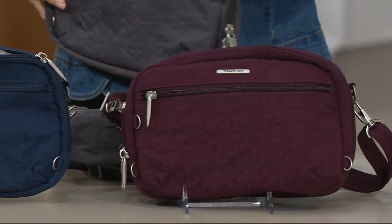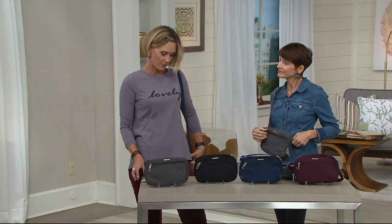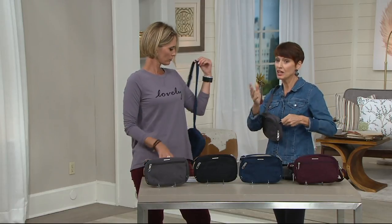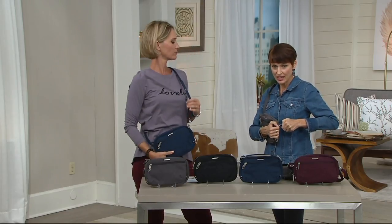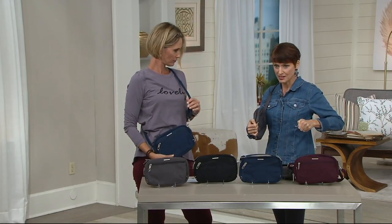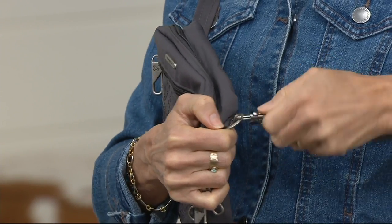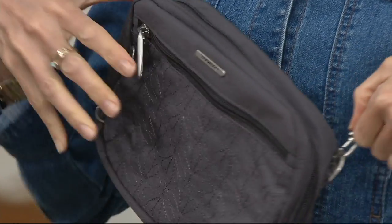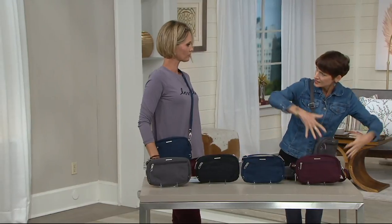Navy is a very popular color, especially this fall season, and that's that dark Bordeaux. Here's your swivel hardware — look how easy it is to separate that strap and wrap it around whatever you need. The swivel hardware kind of moves and breathes with you. It stays close to your body. It doesn't flap — when you lean over, it stays right there.